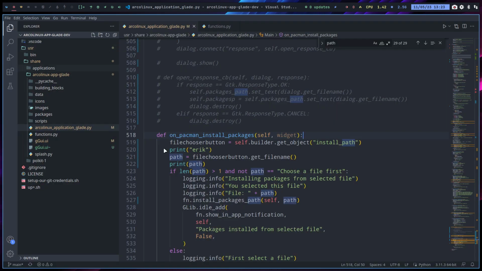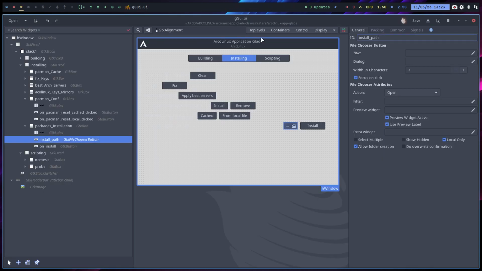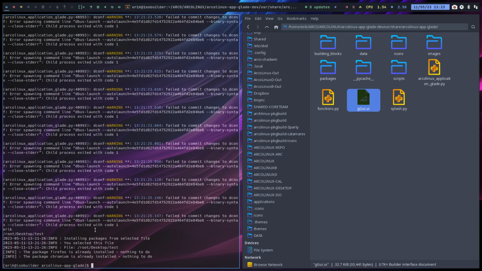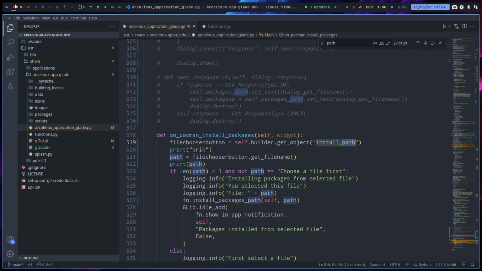So the code. On Pacman install packages, this is a tip that came from Drunkard Alcoholic, that we need to actually do it differently than in the other app. So the GUI approach, Glade, we need to say to the builder, go get the object, and now there's the ID. Go inside and tell me, well, grab me this thing. And then I typed a lot of things like text, get value, get text and all that, and then had to go finally, right, look it up on the internet. So this line can go, print Eric is not needed anymore.